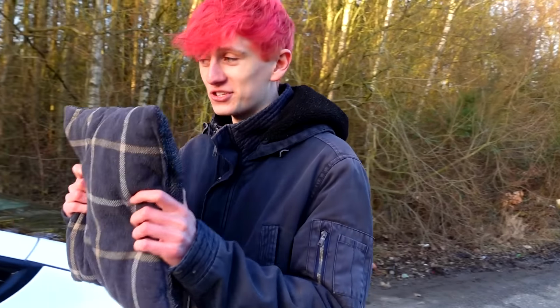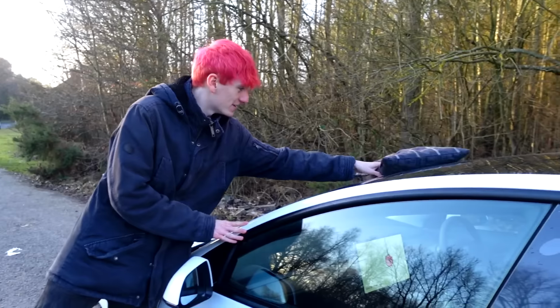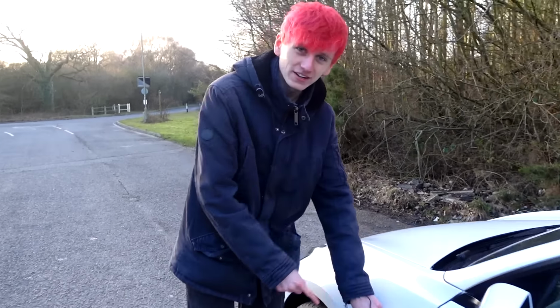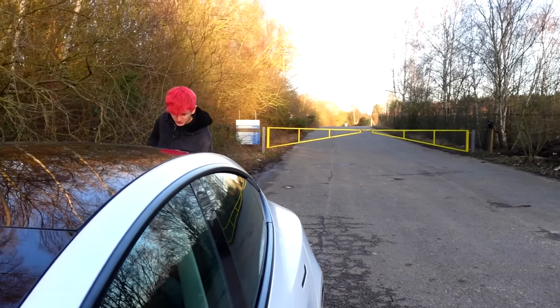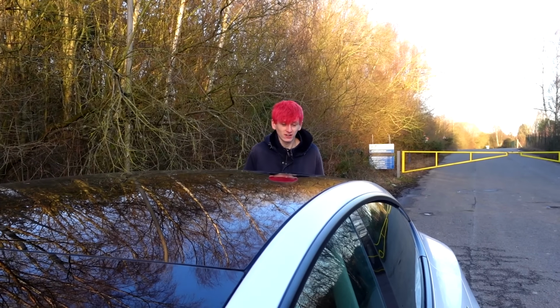So what I'm gonna do now is take my lucky cushion and start covering cameras with it. So we can cover all of the front cameras. Can I get you to put your little finger over there, Becky, and then I'll cover the back cameras. That camera is now covered. So I'm gonna stand over here and cover the back camera. And now we've got about half the cameras covered and the alarm's still not setting off.